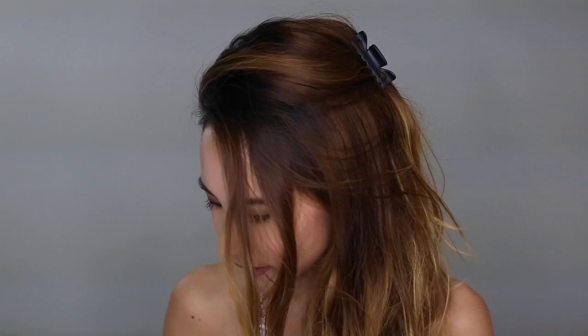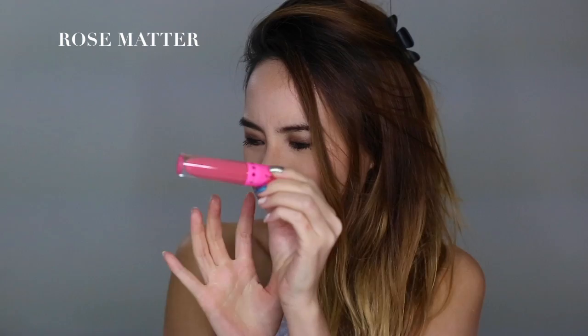All right, so on to the next. I'm done with Chrysanthemum and Sagittarius. So the next one is Rose Matter. It's this really, I think it's pretty pink. Well, let's see. So, yep, it is pretty pink. Oh, I love it. Look at that. It's so pretty, guys. And let's swatch it. Let's do it. Let's try it. Oh my god.